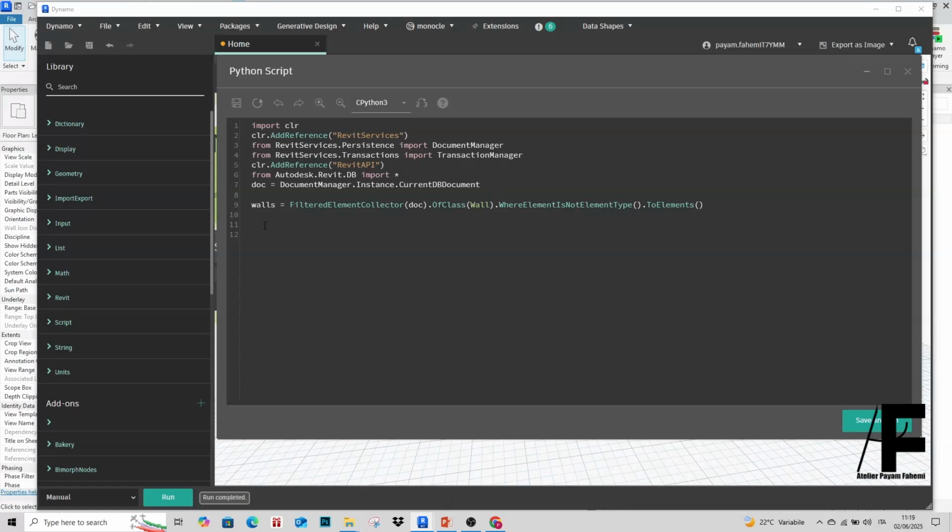Alright, now here, since we have collected all the walls, we need to select the very first one. So we say wall from the walls, and let's select the very first one.